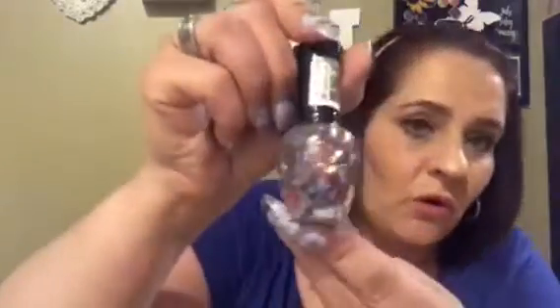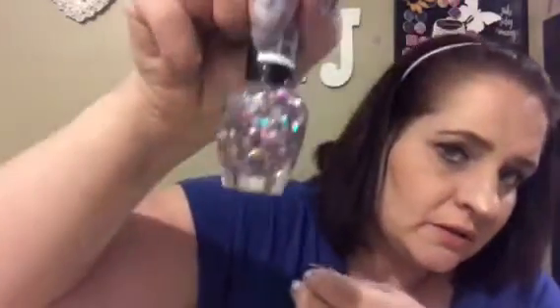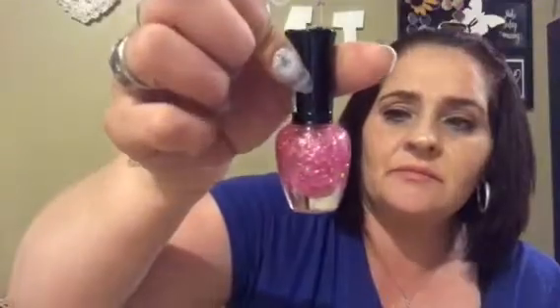At a flea market I go to, I got these all for a dollar. This is Twinkle Love — they have little hearts in them. This one is Aurora, and it has stars and a bunch of glitter. It is so pretty. This one is Red Sparkle. And then this one is Pinky Moon — it has moon shapes and shreds of sparkles. So pretty. That's the nail stuff.